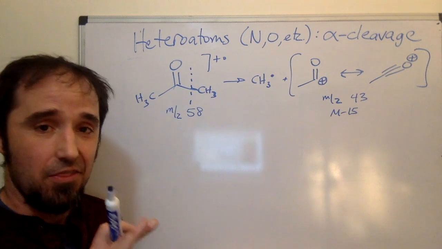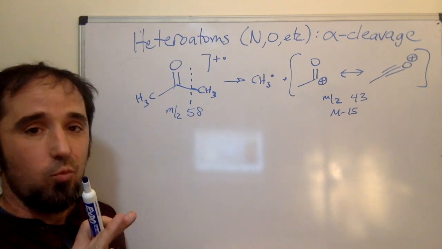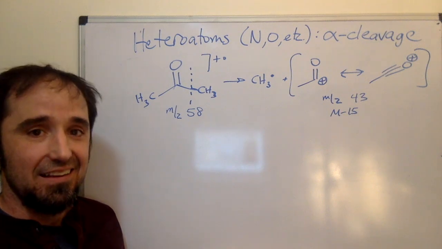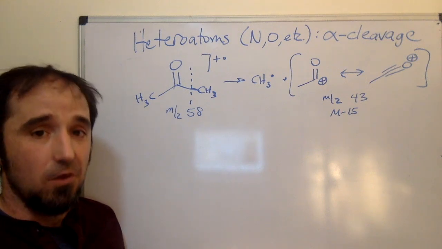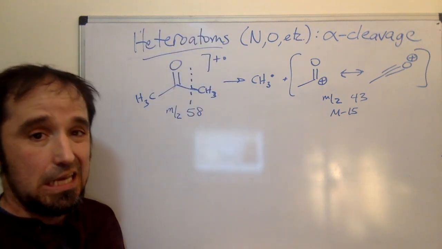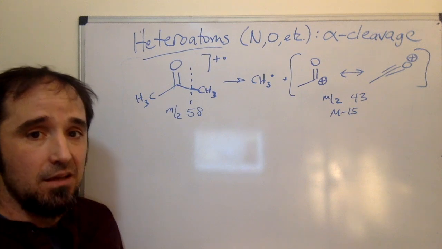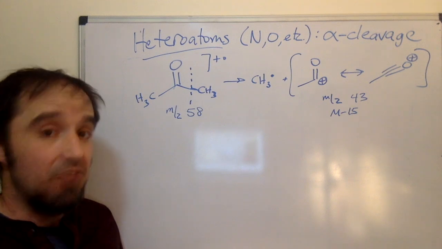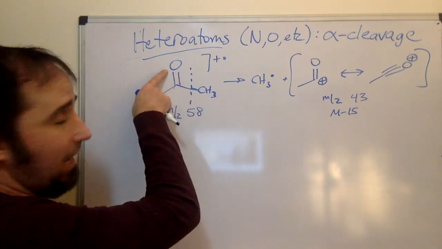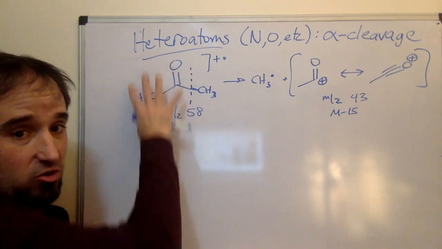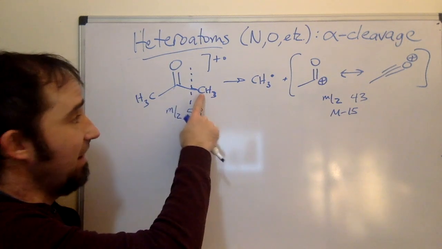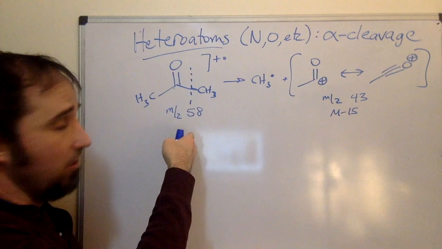Anyways, the one way that these things fragment that I want to teach is what happens when there's an oxygen or a nitrogen around, or a heteroatom. Again, a heteroatom is essentially not carbon, not hydrogen. And so the idea here is called alpha cleavage. So it's simply that when I look at my atom, if I have a ketone like this, I'm going to draw it like this. The alpha carbon is the one next to the carbonyl, and I'm going to cut there.